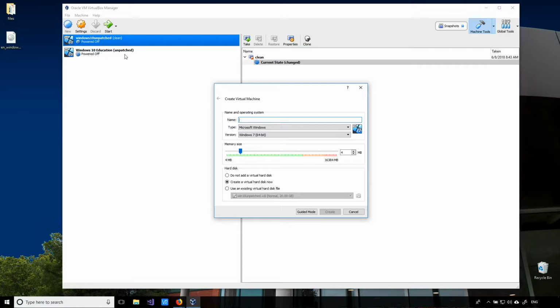This Windows 10 Education Unpatched is an installation plus tools using an early August distribution of Windows 10 Education. Unfortunately, as I said, the vulnerabilities that I wish to explore during this term are no longer vulnerable. They've been patched in this recent version, so I'd like to not use that.